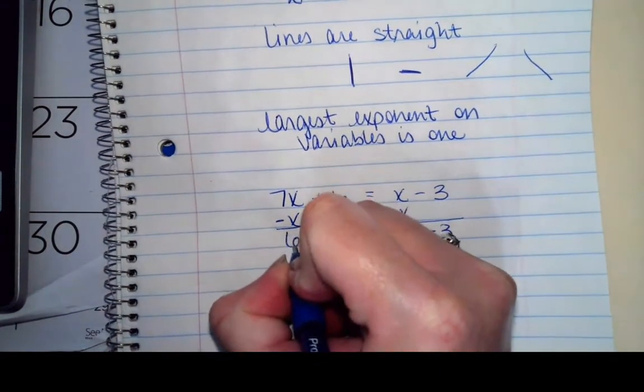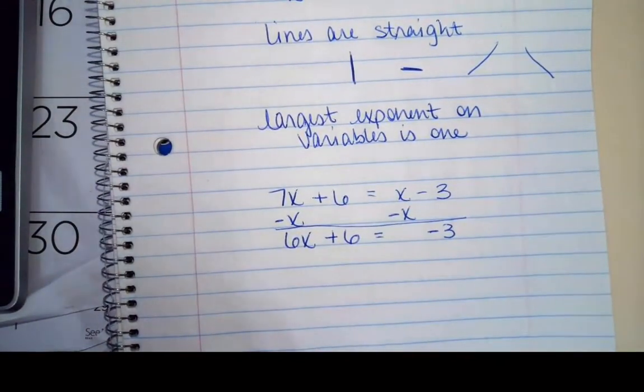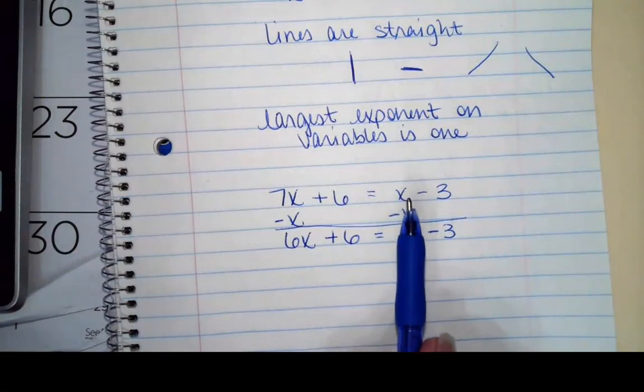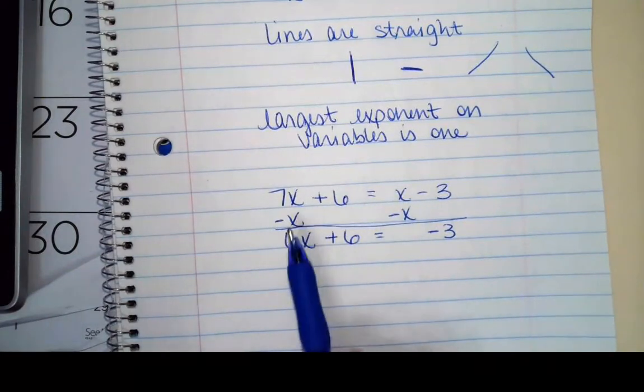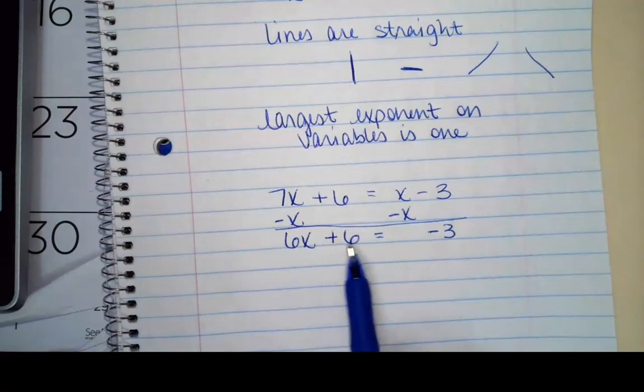That leaves me with 6x, and then I've got this plus 6. So now you'll notice by moving my smaller quantity of x's, I've kind of forced my x's to be on the left. Well, that's fine. That means we're going to put our constants on the other side. So since my variables are on the left, I'm going to get rid of this 6 now.